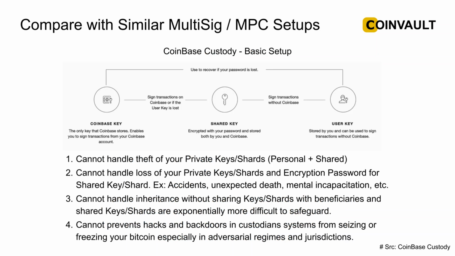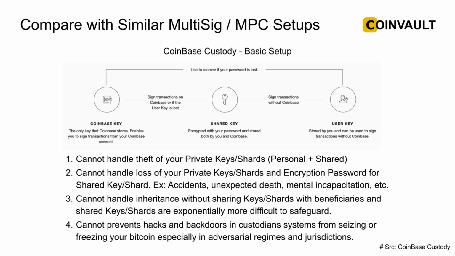If we compare this simple hybrid custody setup with 2 keys to similar 2-of-3 multi-sig or MPC setups with 3 keys or shards, you will immediately notice how hybrid custody is exponentially better, even with just 2 keys. For example, Coinbase custody uses a 3-key setup, where Coinbase keeps 1 key, you get 2 keys, and Coinbase encrypts and keeps one of your keys with it as backup. In this case, at least 2 keys are needed to transfer the Bitcoin in custody. This is the state of the art in the industry, and the only way to harden this scheme is to increase the number of keys, or use some other off-chain and custodian-enforced policies to gatekeep transactions.